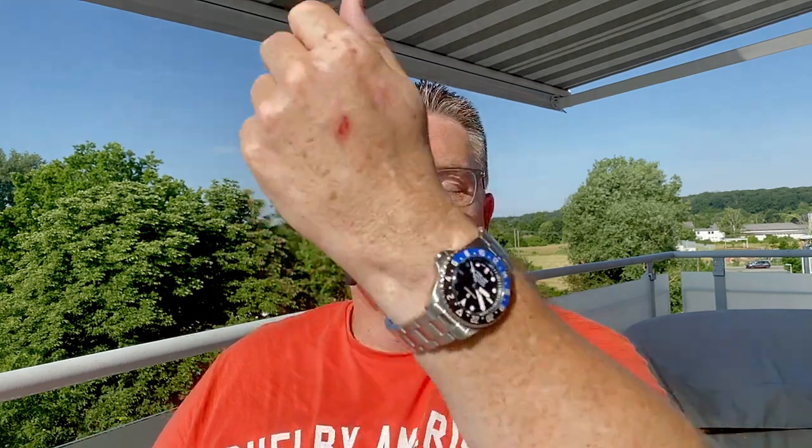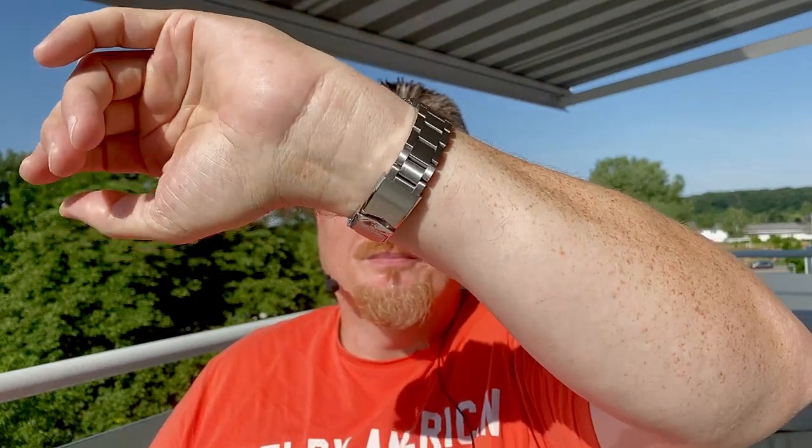If you could see, I changed from the rubber strap to the steel bracelet, and the steel bracelet is much more comfortable overnight compared to the rubber strap. The rubber strap is the sportier version, but the steel bracelet is by far the more comfortable one.